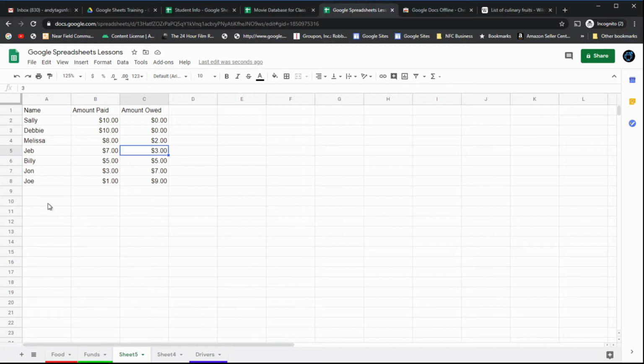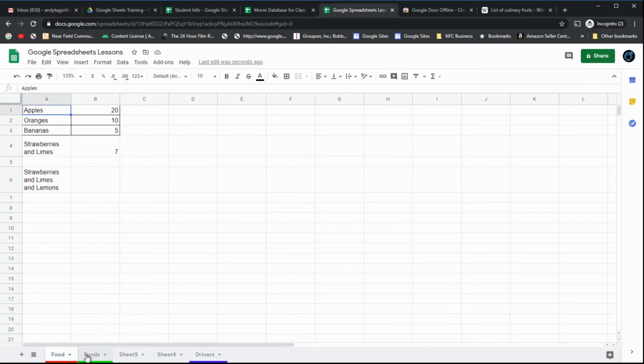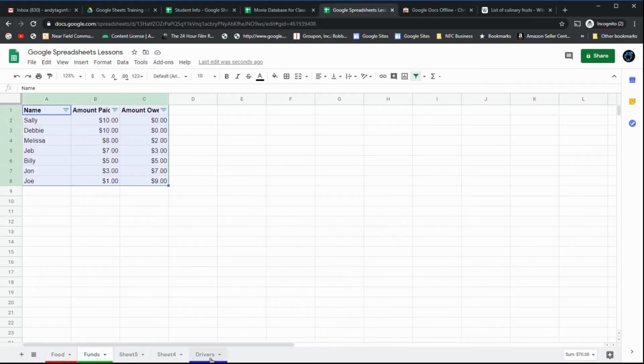One job I had, I had 2 different sheets, and then I had a third sheet where I used a bunch of complex formulas to pull information from sheet 1 and sheet 2 to get it to sheet 3. But now once I did that, we needed to be able to then take that information and manipulate it.